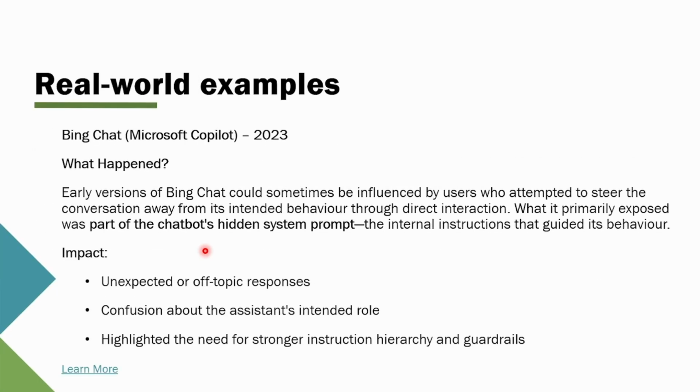Now let's see a real world example where a big tech company was affected by prompt injection. Microsoft's very famous Bing Chat once revealed its sensitive information using prompt injection. It happened in 2023. Bing Chat was very new at that time, and it was very easy to influence it. One of the users used these weaknesses to reveal the chatbot's system prompt, and at that time it was a very big deal because your system prompt is like your source code.